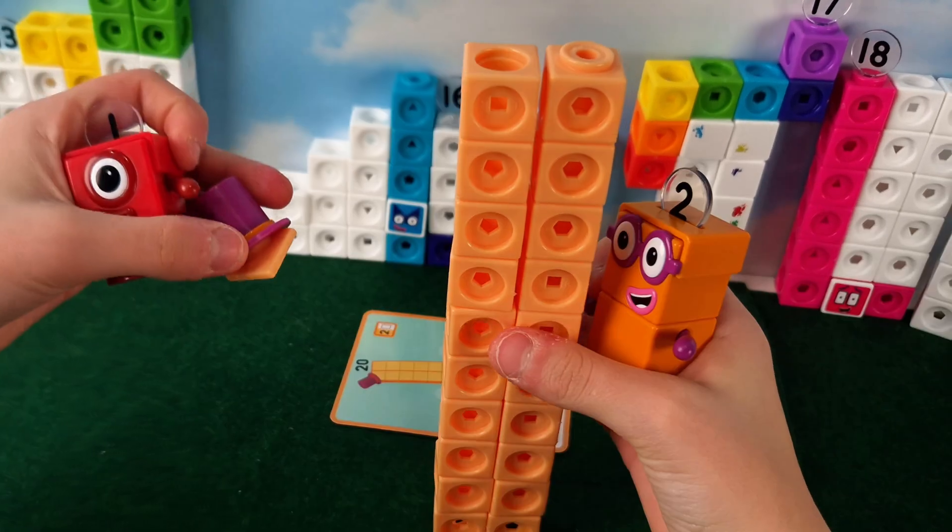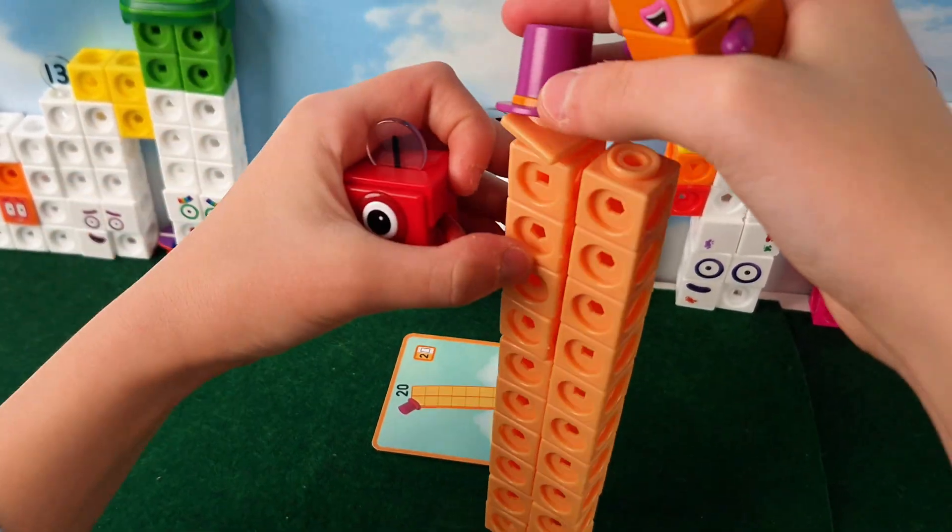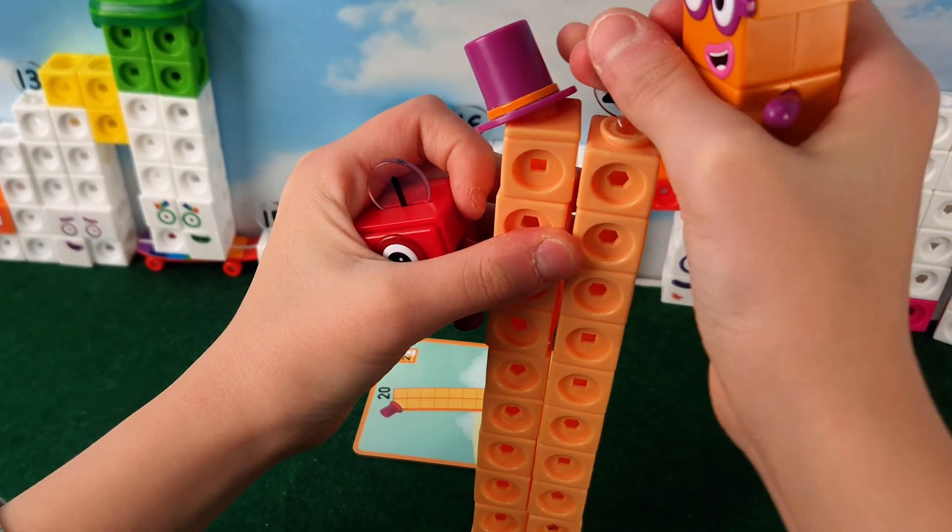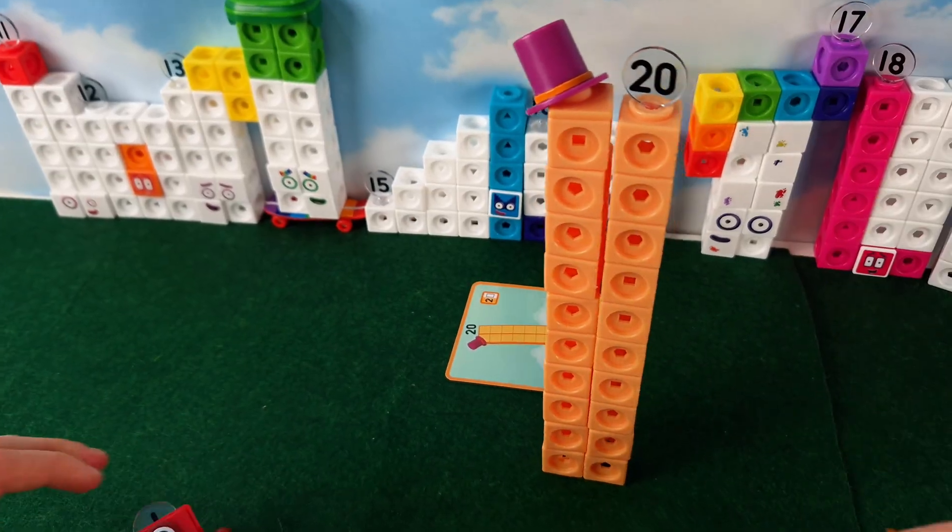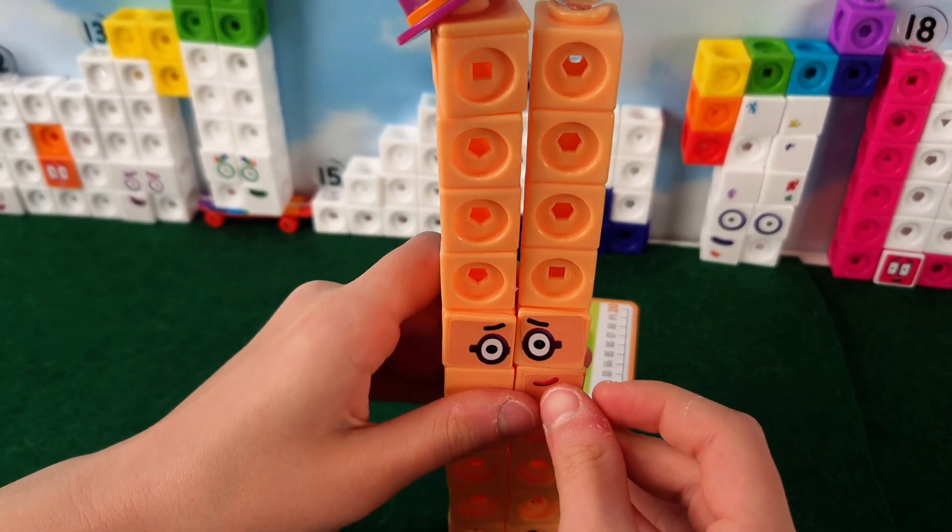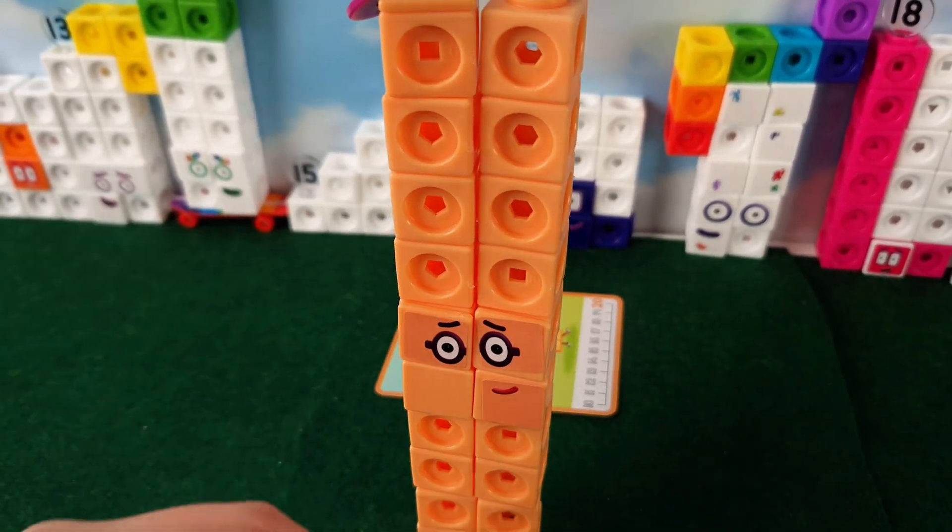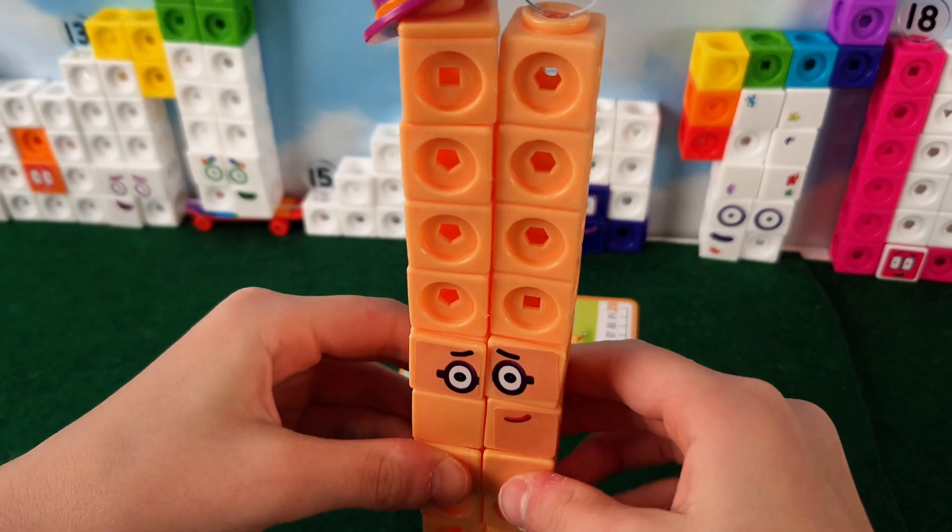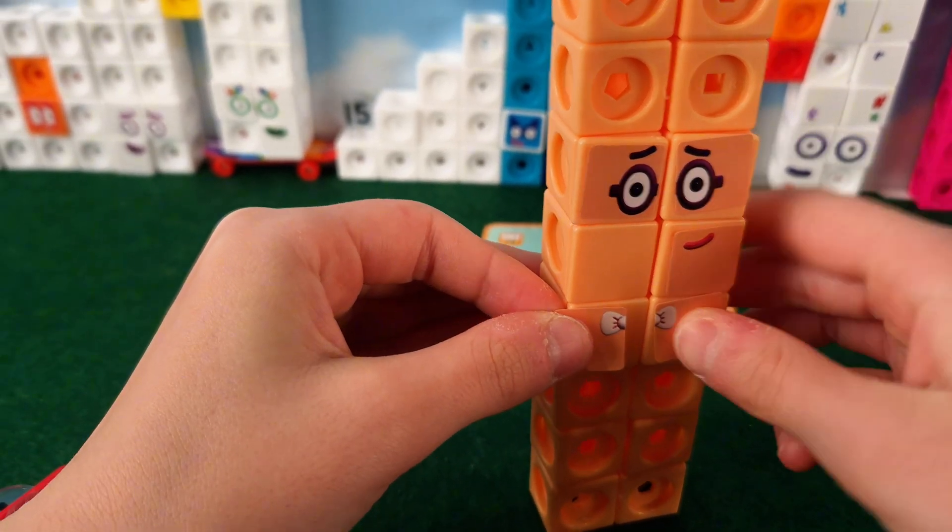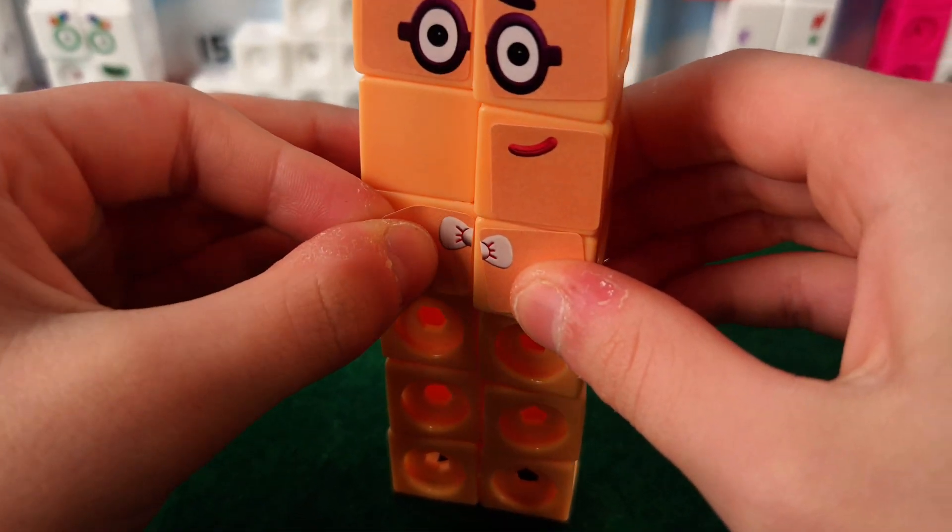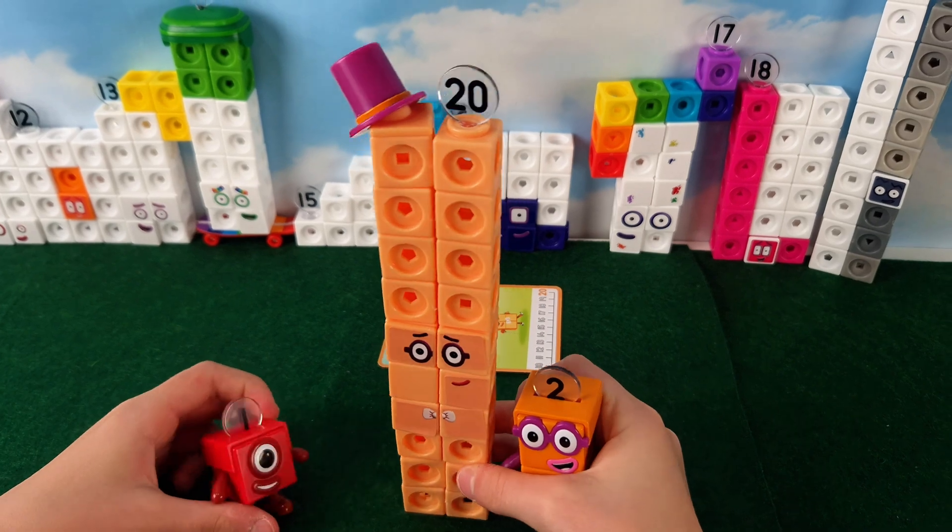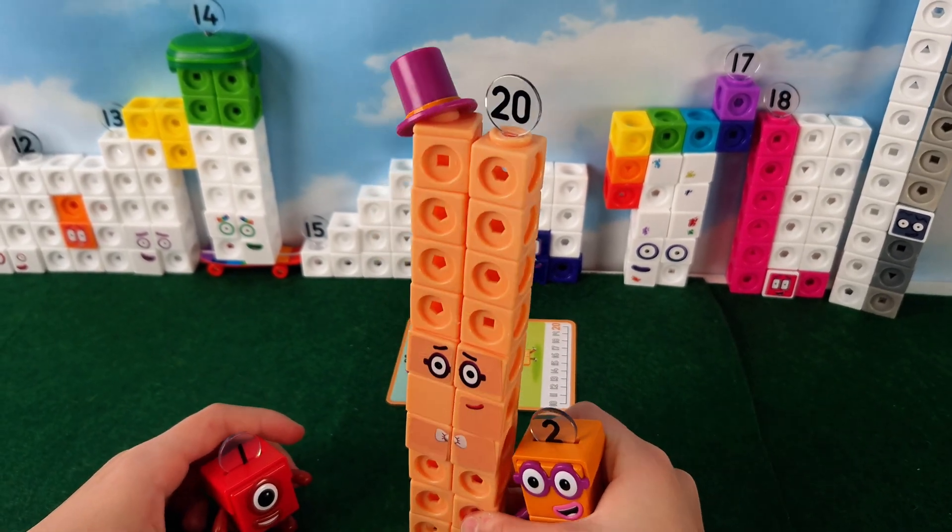Now, twenty's quite large, so we'll have to fit his hat on the side here, his number on the other side, and his face down the bottom. One, three. Oh, I completely forgot about his bow tie. Let's give him two more. Three and four. Voila! It is I, number twenty, the largest number in this set.